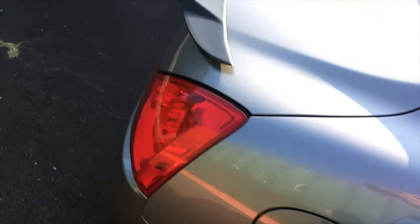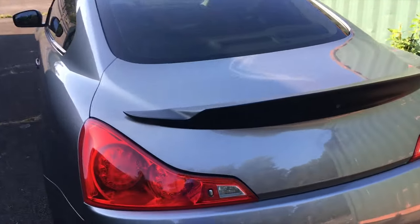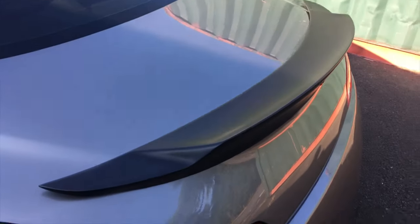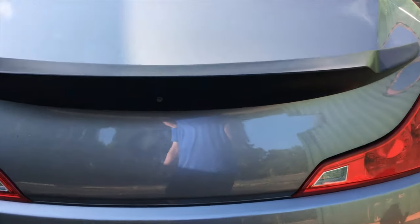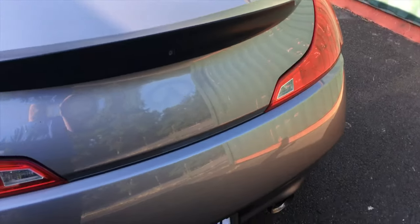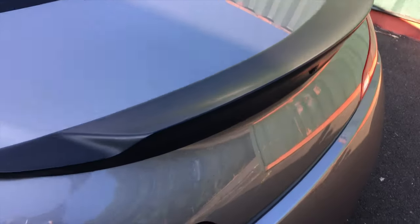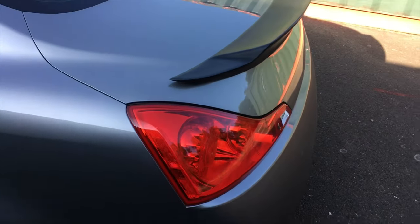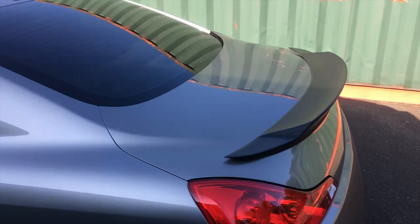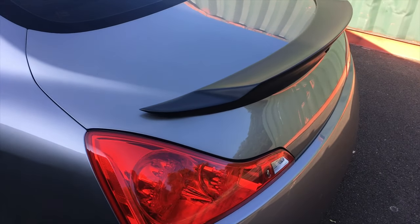For the rear, in my last video it was badged, so I debadged it. Then somebody tried to blend in the paint and as you can see this one has ghosting — in person it's not too bad and it'll eventually fade out. So I ended up wrapping the other trunk, then bought this trunk lid off another G owner who sold it because he got a carbon fiber trunk lid. The spoiler came with it, so I can't argue with that.